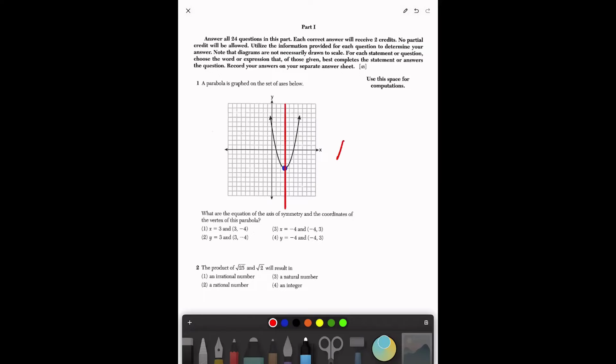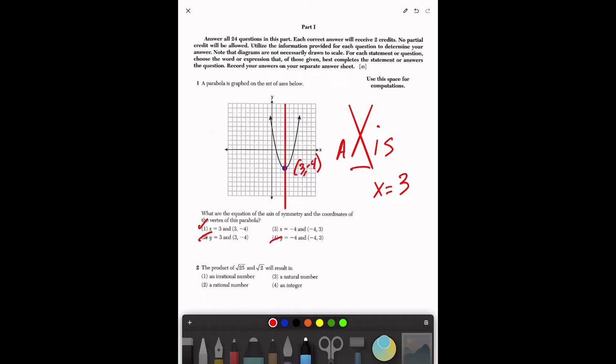And then the axis of symmetry has to go through that point. The way that I like to remember axis of symmetry is that it has to have an x in it. So it's got to be x equals something, right? Can't spell axis without x. So if you look at it, 1, 2, 3, it's got to be x equals 3. So you can cross out the bottom two. Now, actually that gives us the answer. It's number 1. But also you should know that the coordinates are 3 and -4.